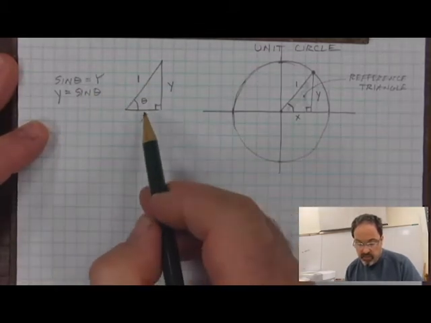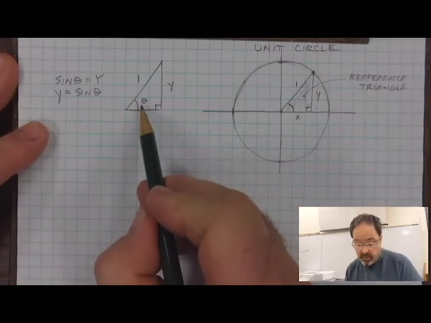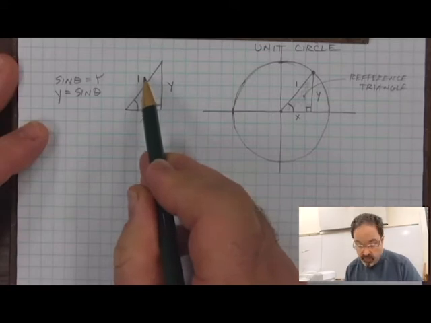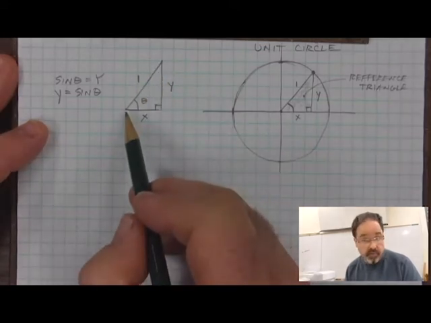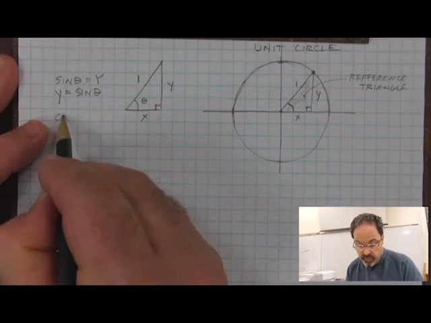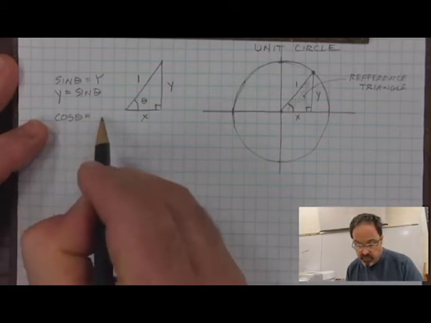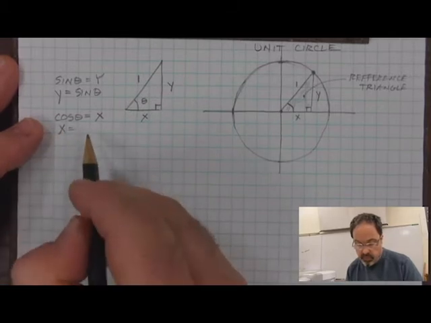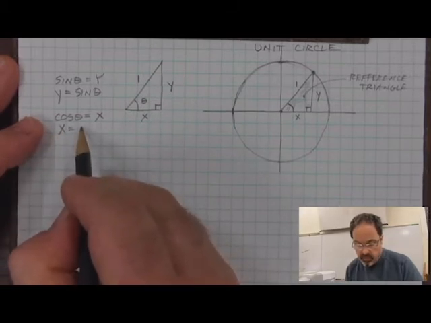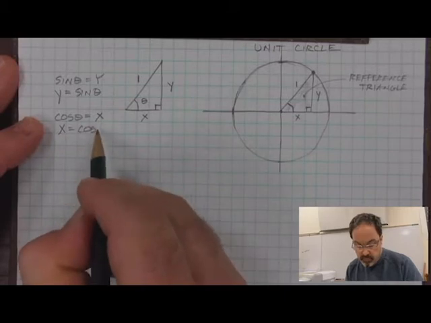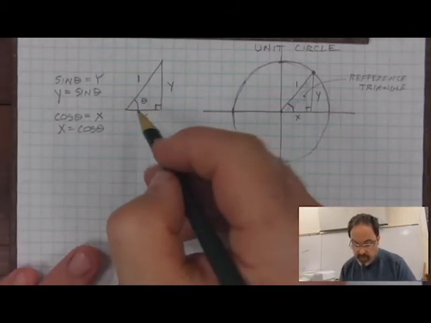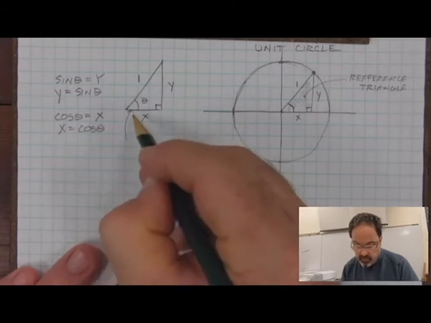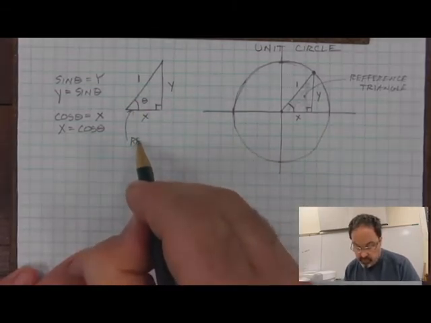We can see that if we take the cosine of theta, it will be the ratio adjacent over hypotenuse, or x over 1. And if we ignore division by 1 because it doesn't change the value of x, we could say the cosine of theta is equal to x. And of course, we like to write x on the left. This angle, if it's inside a reference triangle, is called the reference angle.